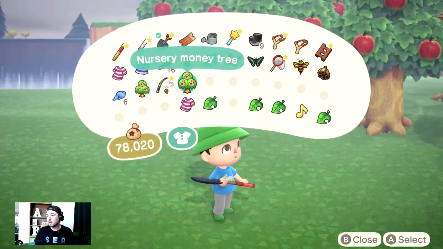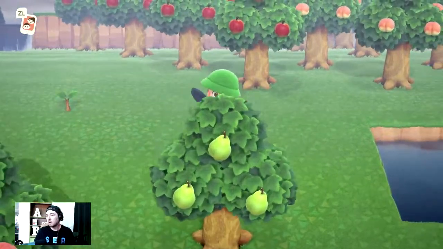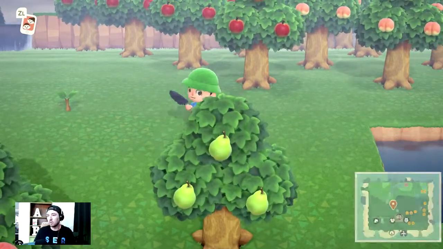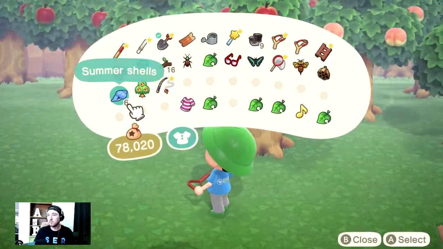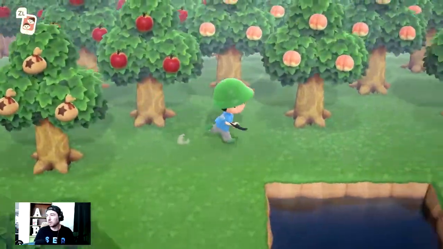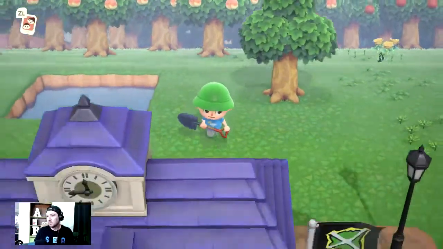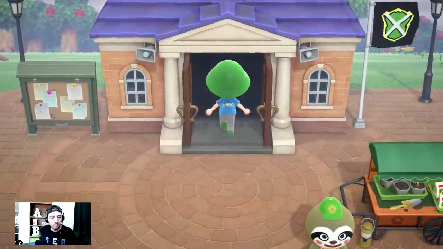Plant. So we're gonna need some space for you to grow. I don't want to go that way. My other tree is already full grown, so I can just plant it anywhere, I think. Plant. Perfect. Alright, Thomas. Let's move my house. What do you say, Thomas?